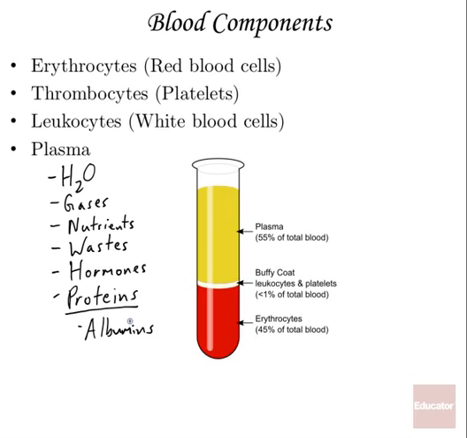Albumins are hanging around in your blood to help maintain osmotic pressure. If you took biology, osmosis has to do with the passive, or means movement without energy, the passive natural movement of water to where there's less water by concentration. If you didn't have as many albumins in your bloodstream as you do, there would be too much water flow. Think about this. Having blood proteins in your blood helps keep water there. If there were a lot less of them, you actually would sometimes lose too much water out of your bloodstream.